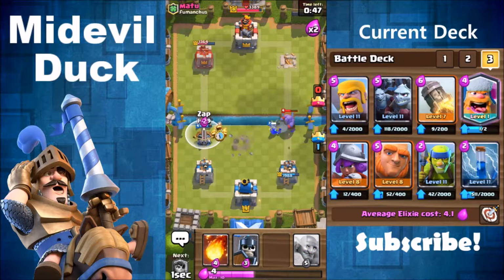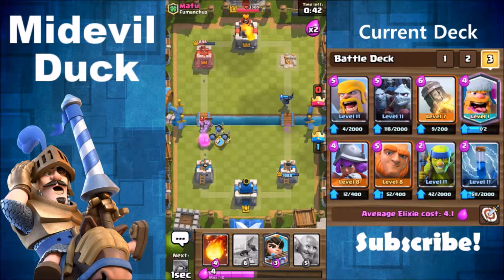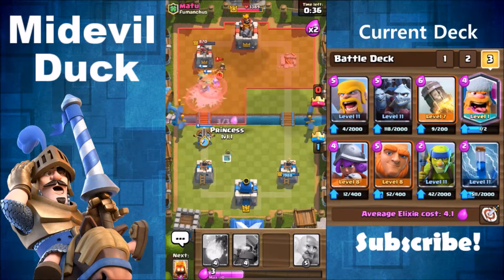Fire spirits, zap. We want to stop him from doing too much damage to the expo. Come on, come on, come on. No. He destroyed it with that. Well, it's okay. We got another one. We're going to have another expo ready in a couple seconds time, and be able to mow this man down.